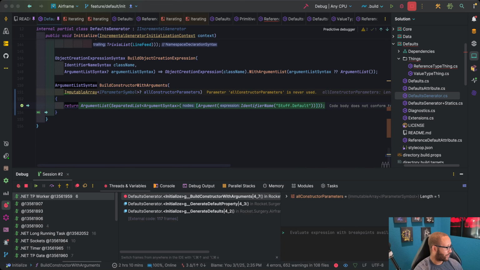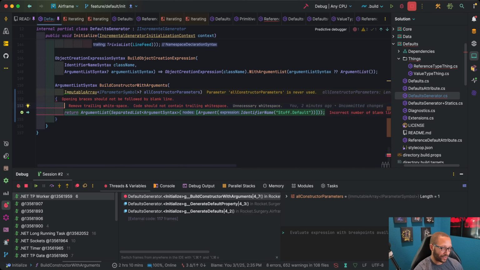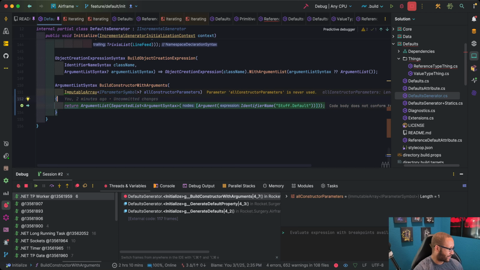Now I don't want to get the type from a symbol. Get type by metadata name. Oh no. Okay. We're going to see how this goes. So let's be smart. I think I've written some of this code, so I'm just going to look at it real quick. No, that's just the parameter name.